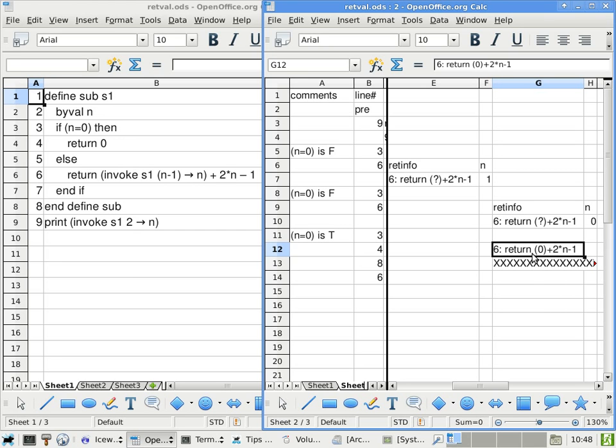When you return 1, you need another thing that requires a context, because to execute return 1, you need to know which return info cell we are dealing with. We cannot be using column G, because column G is already deallocated by the time we get to row 14 of the trace. So the only choice left is column E. That means this is my verb. It tells me what to do. This is the object. This is what I'm acting on.